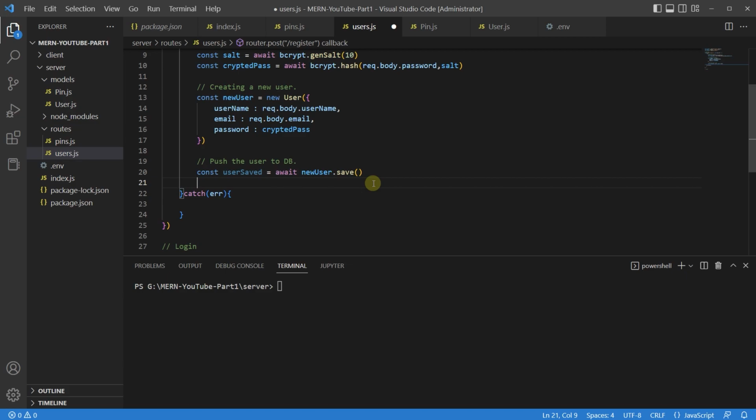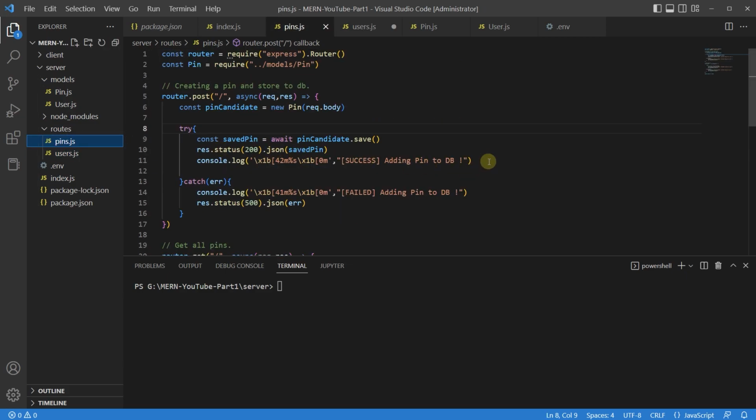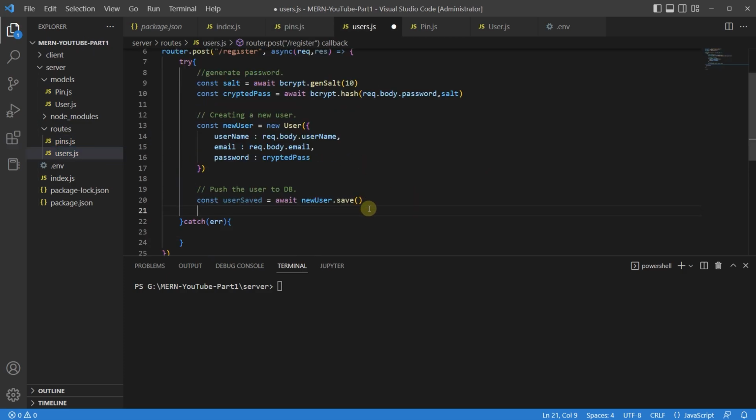And also I'm going to console log, and I'm just going to copy console log from here because it's going to be a successful one. If everything happens here, it means that we have already saved something to the DB. So this is going to be success on registering user. And of course, finally, what I want to do is to send it. So I'm going to say status 200, and I'm going to JSON. And what I'm going to do actually is userSaved.id. So I'm just going to send the ID of the user. I'm not going to send the email. I'm not going to send anything. I'm just going to push the user.